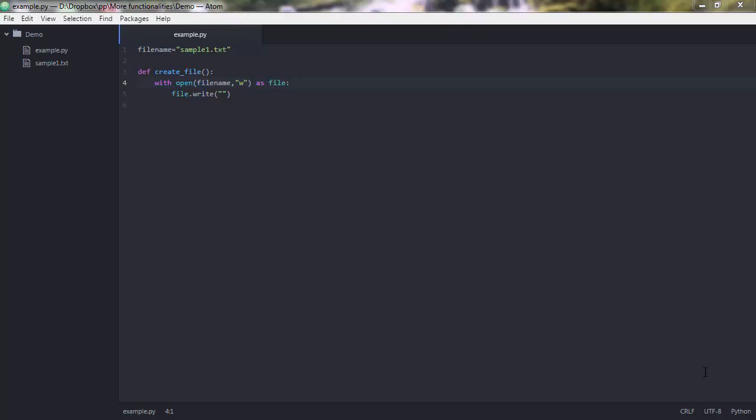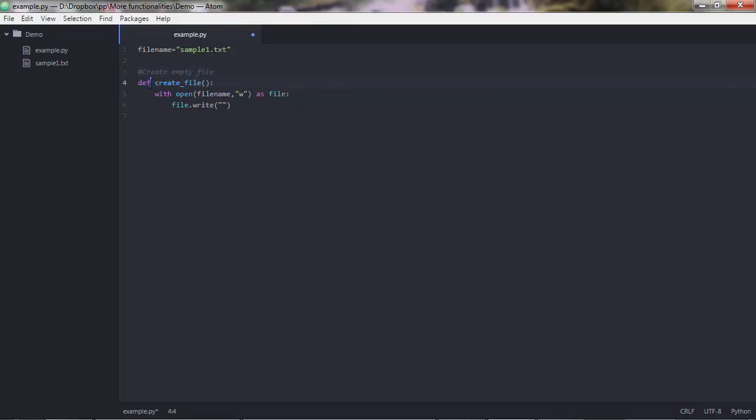Well, commenting: let's suppose you write a script and then you want to give that script to other programmers, or you're just working in a team or with other developers, and you want to find a way to document your script for your colleagues. And that's what commenting is about. So comments are this. You start with a hashtag and you write whatever you like. Let's say, create empty file.